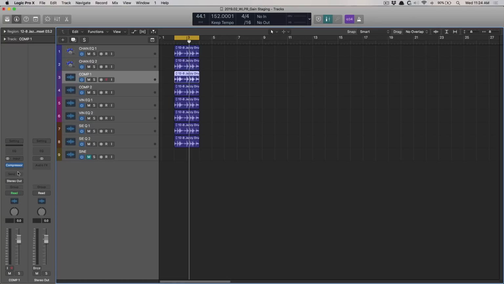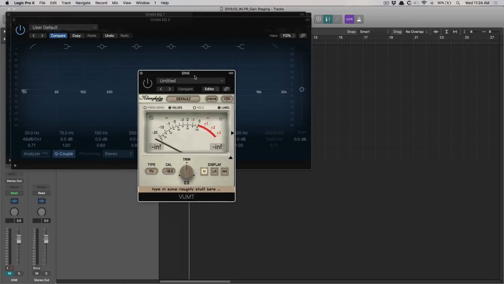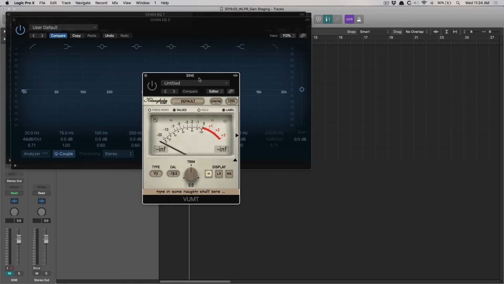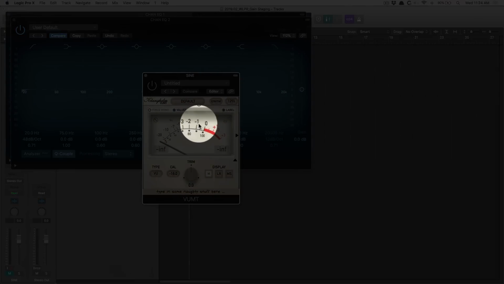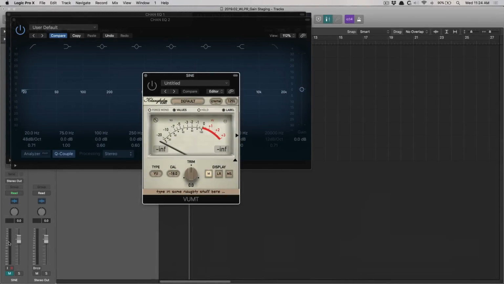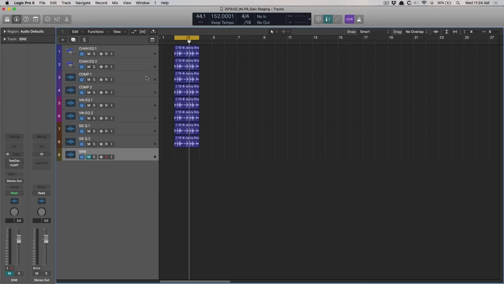It all depends on the circumstances. But the goal, more or less, was to try to hit zero VU on a VU meter. So let me pull up a VU meter for you. This is a VU meter from Klanghelm, and we would try to hit zero on it. Now we know, because we're working with peak meters, that's what your Logic meters are, they're peak meters. Now we know that that roughly translates into negative 18 on the peak meter here, which results in zero VU, depending. And that was the goal, try to hit zero VU. A lot of hardware had this suggested volume that you should run your tracks or signals at for the best operating experience.